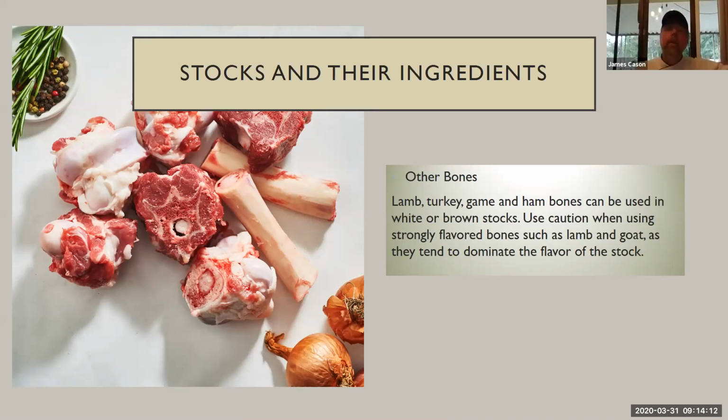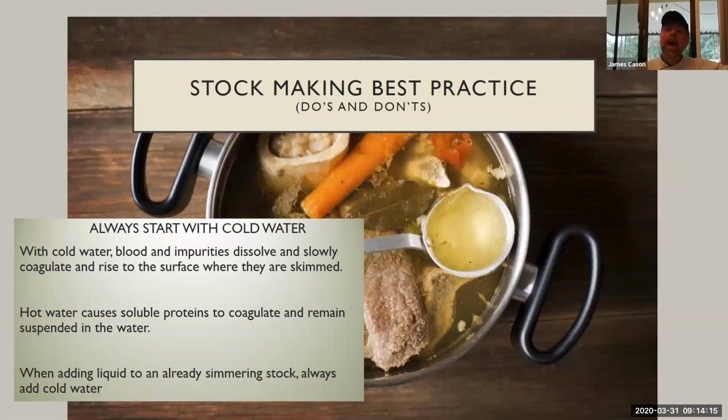All right, best practice, do's and don'ts. Always start with cold water. Always, always, always. Don't fill your pot up with hot water. What happens with hot water is immediately any proteins that have dissolved in the water coagulate and get into big pieces, and then they don't want to rise to the surface where we can skim them off. They stay suspended in the water, and that's what makes your stock cloudy.